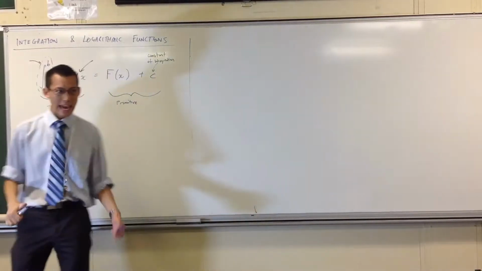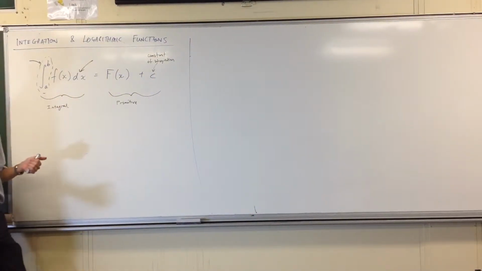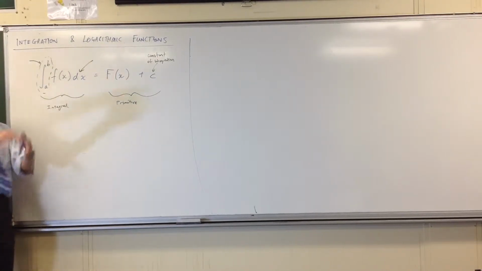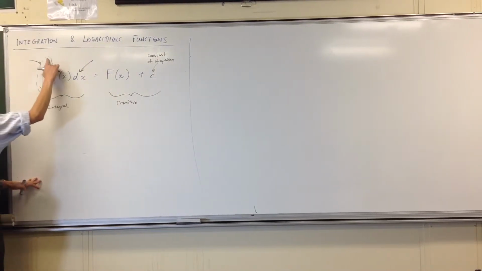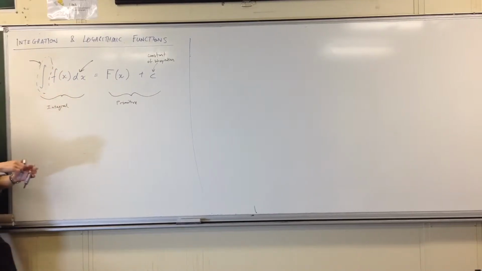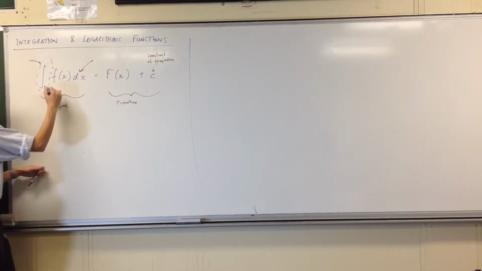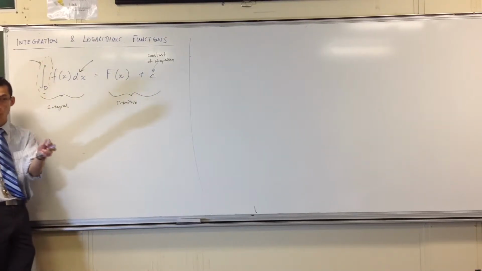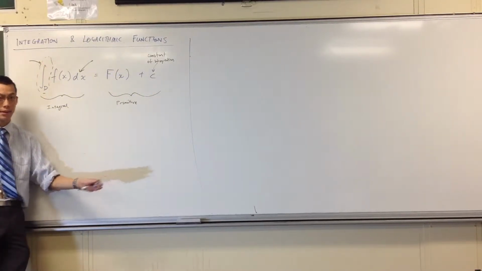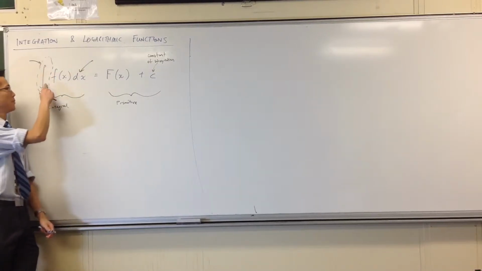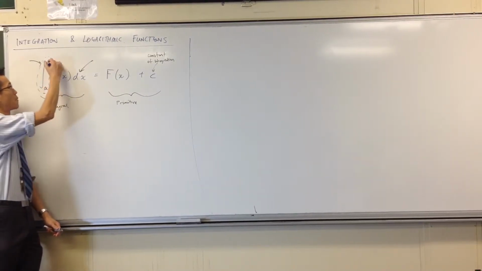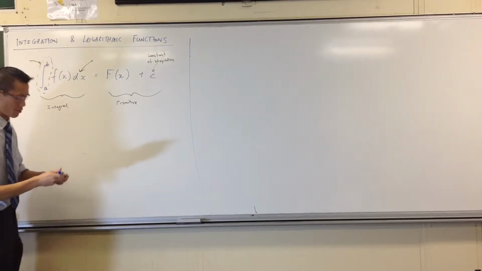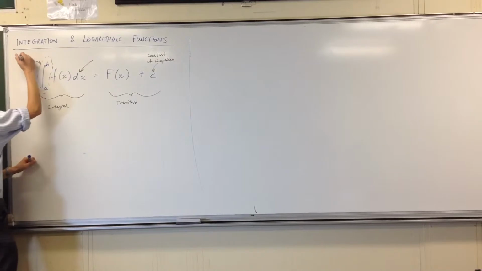What about this A to B business? You can either call it your upper and lower bounds, or use a catch-all phrase, because if you go ahead and want to inflict pain onto yourself and do university level maths, you'll learn that you can integrate not just between two values, you can integrate over an entire domain. So you could just say D for domain. In that case, you wouldn't really call them upper and lower bounds. You would call it, this is more general, a domain of integration. That's what these are really called.